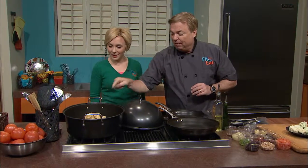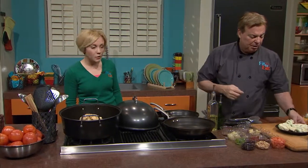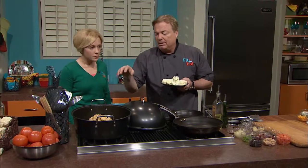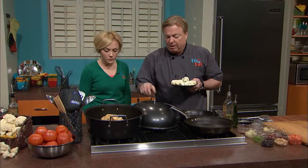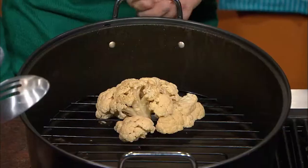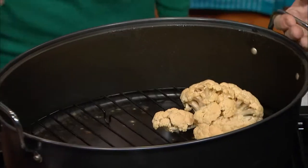All right, I've already taken the liberty of smoking some of this cauliflower, and I wanted to see if we can almost get down into this to show how easy this really is. So let's move this over to the side just for a second. It really looks like there's only two ingredients. Isn't that amazing? You've got hickory chips. Let's see if I can turn it so they can see it on the camera.